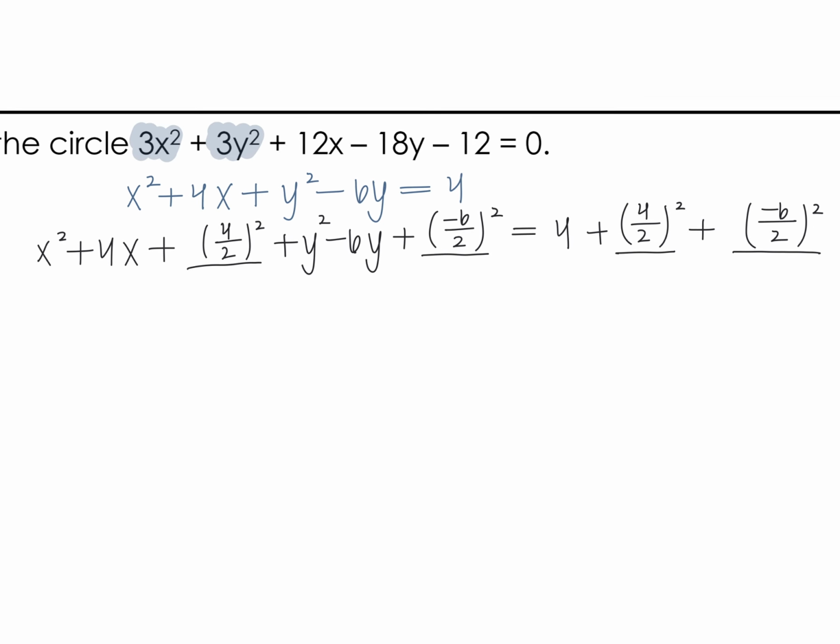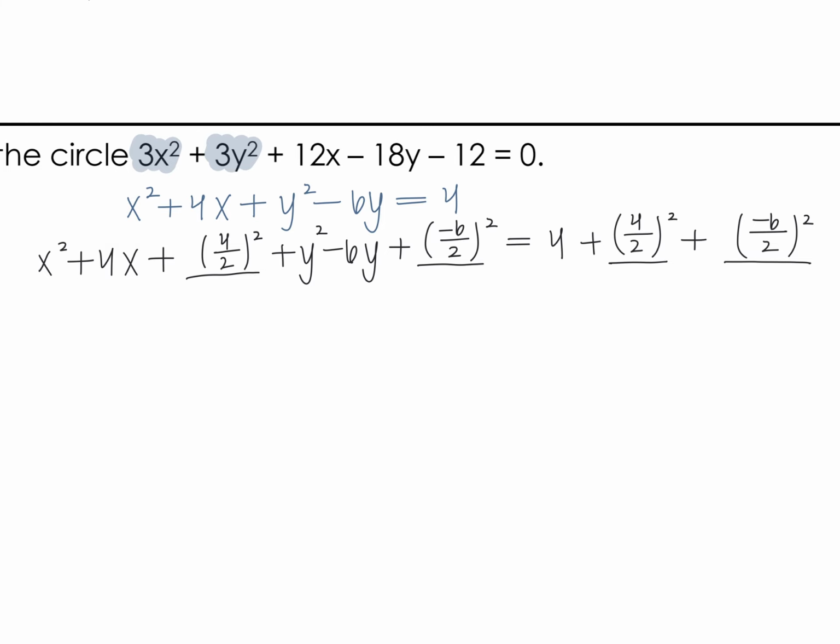Okay, so like I said, this step here, not 100% necessary, but the repetition of it could be very helpful until you understand the concept of it. From there, we would need to see you actually adding in what you get when you are completing that square. So here, 4 divided by 2 gives me 2 squared, means I'm going to add 4. Then I'll have that y squared minus 6y plus negative 6 divided by 2 gives me negative 3. Squaring that will give me a 9. I should have that same thing over here.